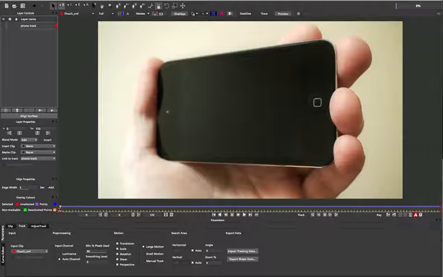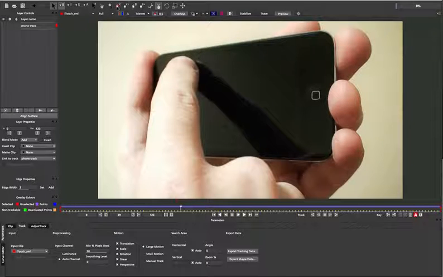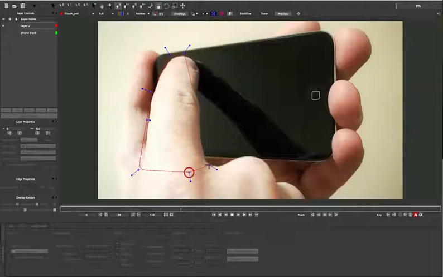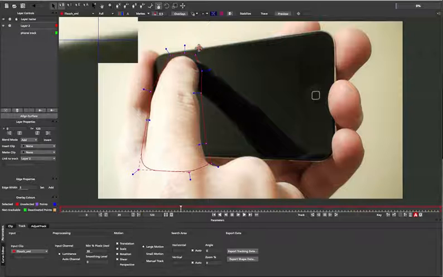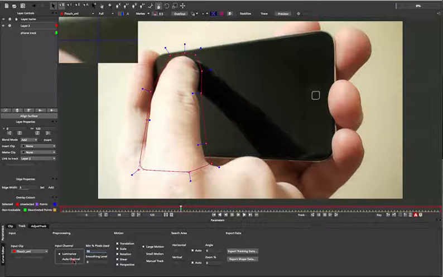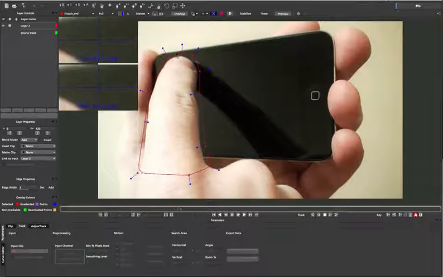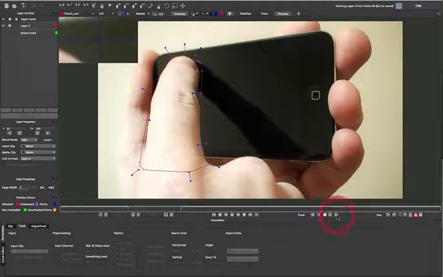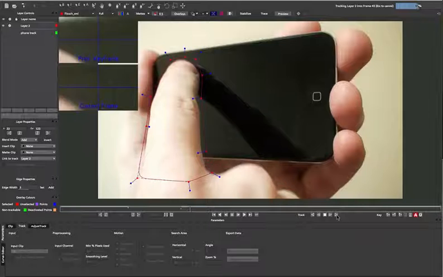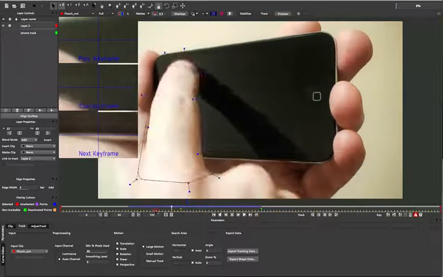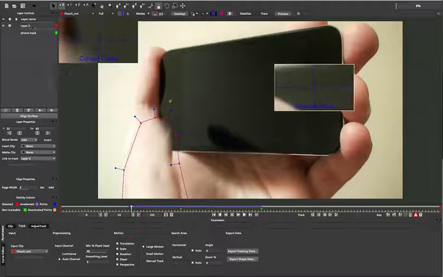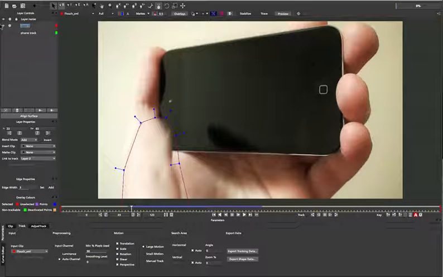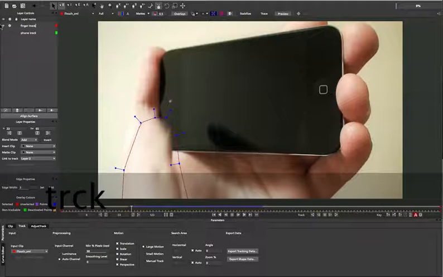Once we have the phone tracked, we can move on to the finger. We just need to do a rough shape around here and track the overall motion so we can link it to a refined mask next. We're using the same settings as before, tracking 90% pixels, auto channel, and in perspective. We only need to track and mask the section of time where the finger is actually covering the screen, so we can stop the track before it completes the timeline. Once we have that, we can name it finger track and move on to the mat itself.